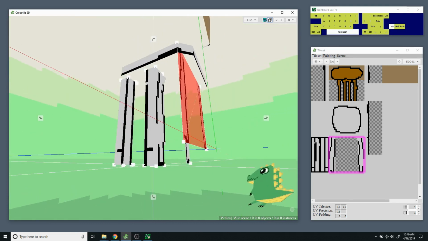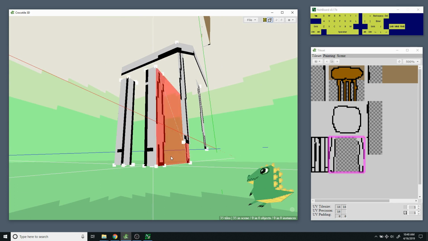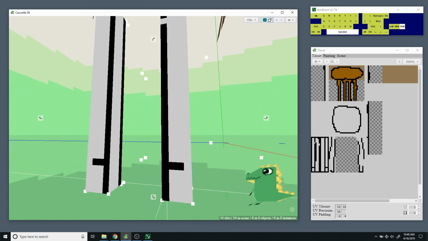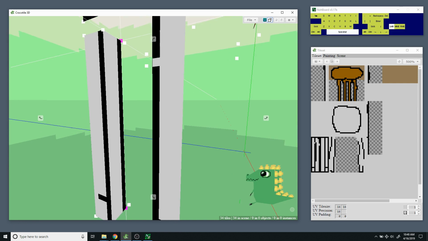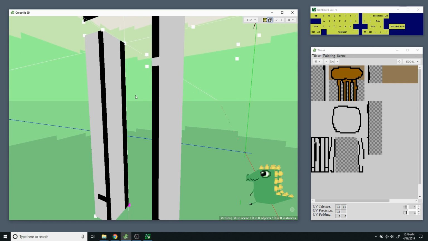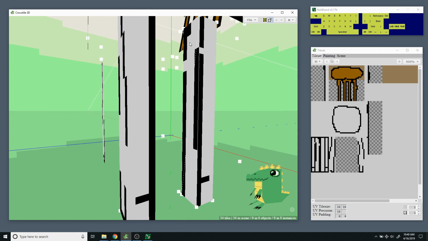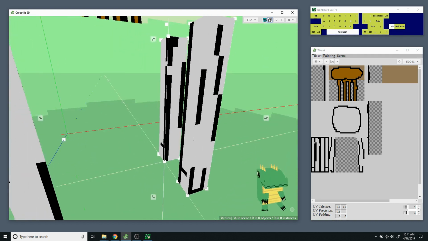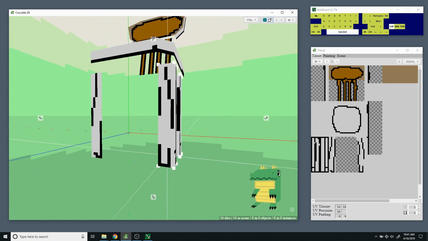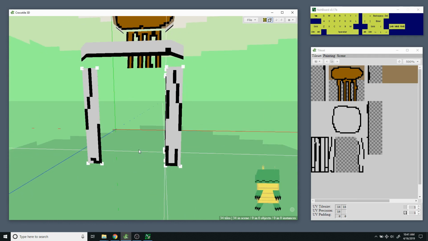And might as well, I'll just remove that for now. These vertices here aren't on top of the other ones, so even though they'll stretch the UV map, I think it's all right. We're going to shape it a bit more as well.